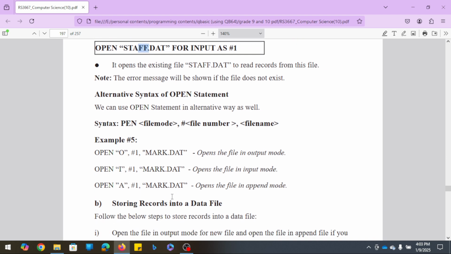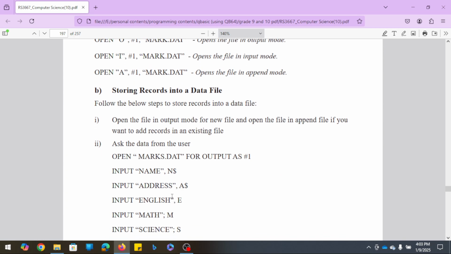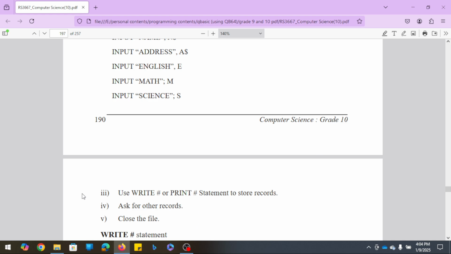Now, how to store data? So let's go for that. First we have to open a file. Look here, in output mode, that is to store data, inputting data from here. And after inputting, what happens? We have to use the write command.